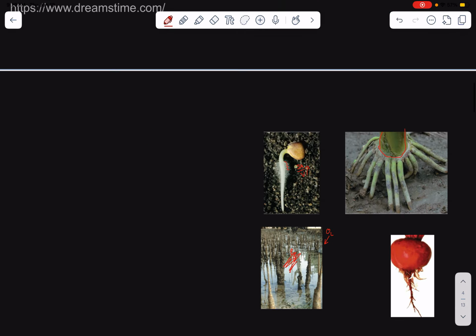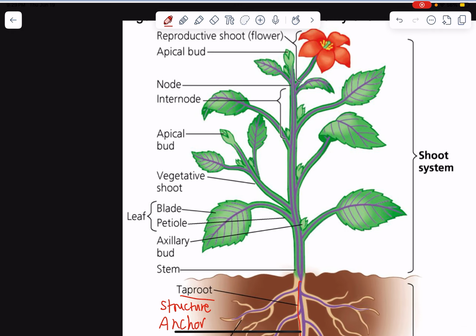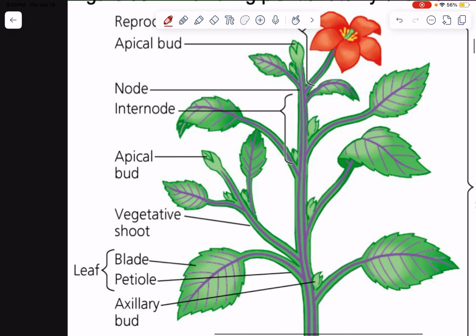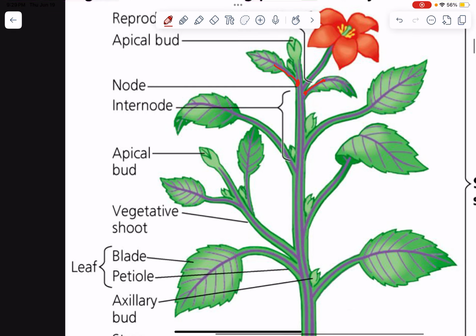Let's go to stems now. Stems, one part of the shoot system with the other part being leaves, have a node-internode structure. So a node is defined as the points at which leaves are attached. You can see here. And then you can also see that the internode is where it goes from one intersection to another. And most photosynthesis is conducted in the leaves, but the stem may also do some of it.